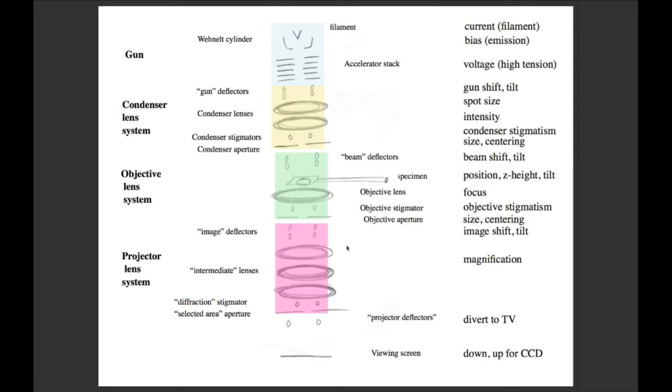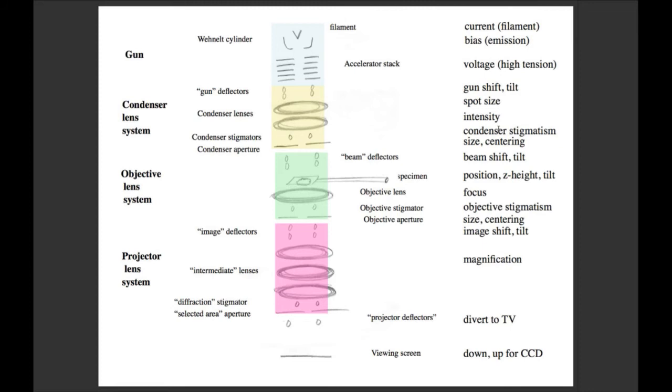Okay, so next we have this diagram, which is also really nice because it shows, I thought this was kind of helpful, on the left the three different lens systems of a microscope, and on the right the corresponding buttons and knobs, what the microscope is actually correcting for when you're messing with the intensity or the spot size. So this is a really good reference point if you're ever wondering what you're actually controlling on the microscope.